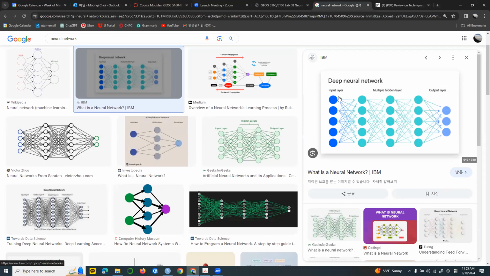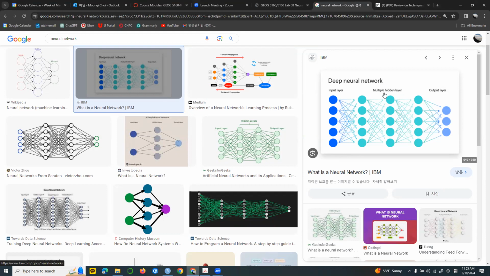The input layer is the same as the input features. Each node here represents x1 and x2. So it's like an independent variable, right? Features. And also there's a 1 plus 1 node here, which is called the bias feature. I can explain later. And then the second layer is called the hidden layer.